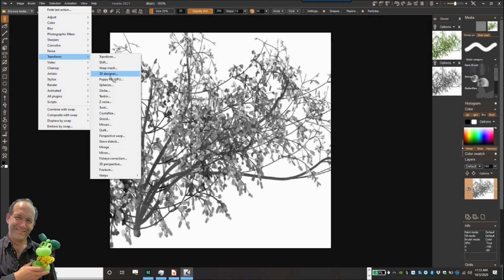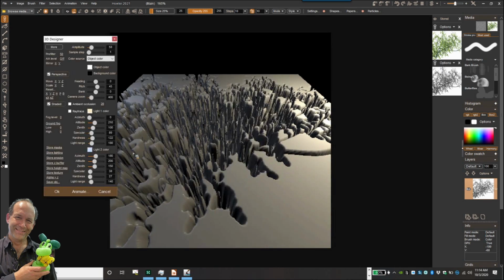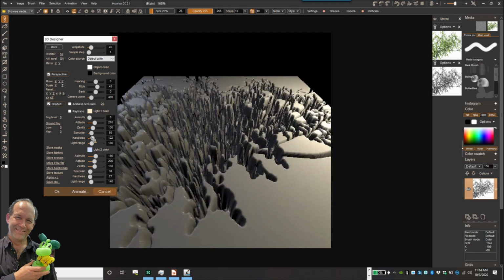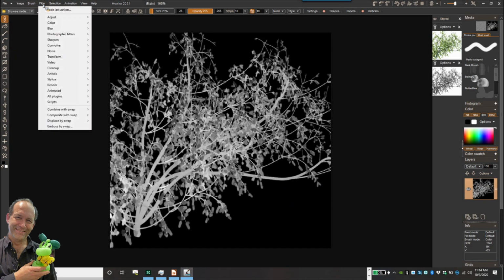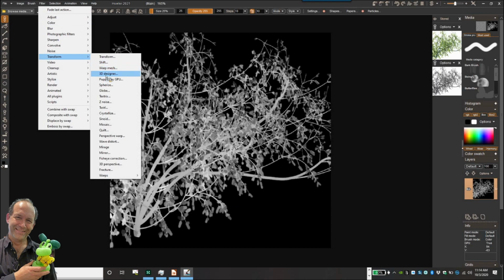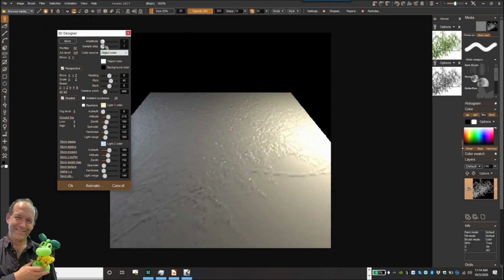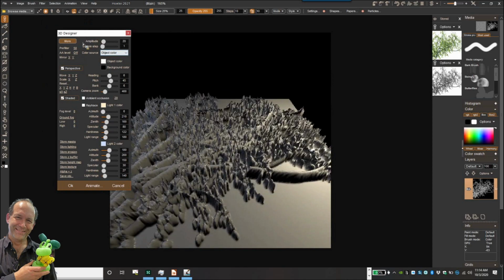But there is a transform filter for the 3D designer to take this image and say wherever it's bright, it's going to be high elevation. Wherever it's dark, it's going to be low elevation. So we probably should do the opposite of that. Let's go invert the image. Invert it. And now, using the 3D designer, you see that basically coming out of hiding in a way. So that could be the start of a landscape.